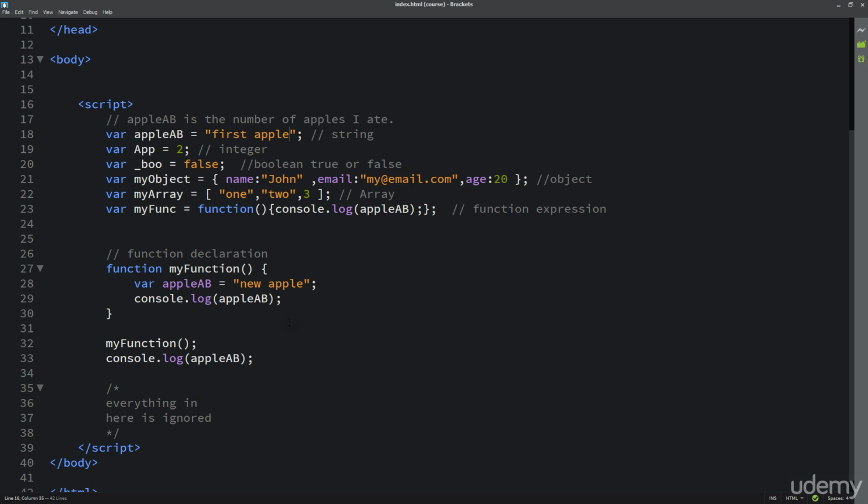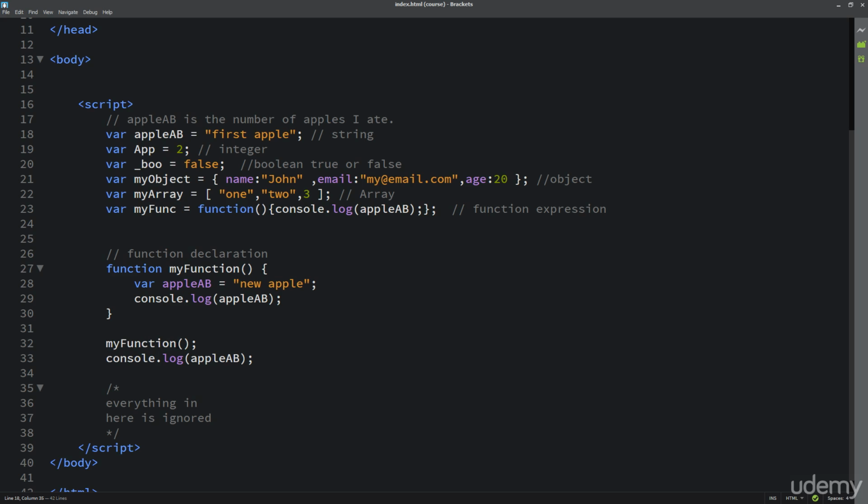And I'm going to run through why this is. We notice that we've applied first apple over here and new apple within the function. And this is what's called local scope, because we only have access to this appleAB value locally within this function itself.